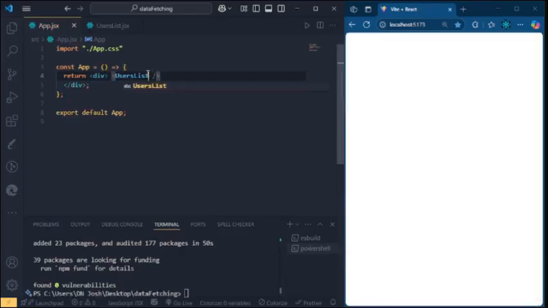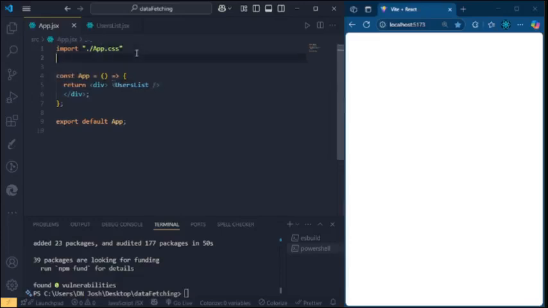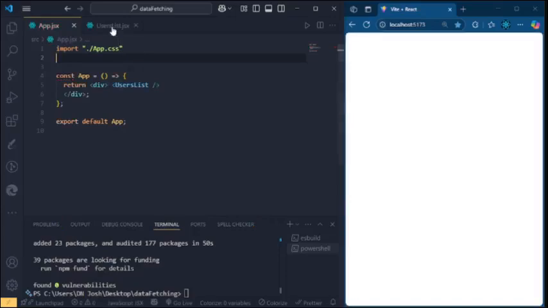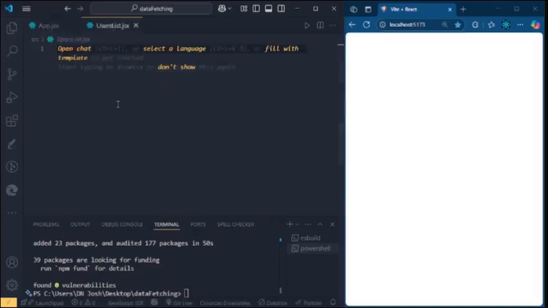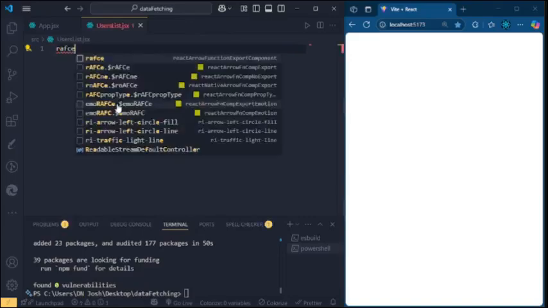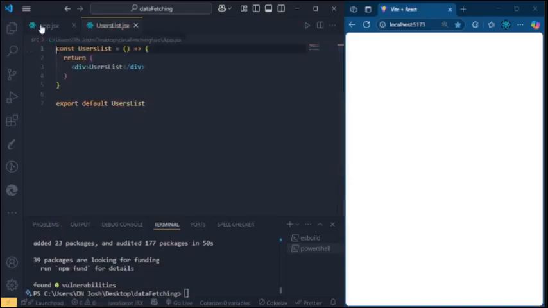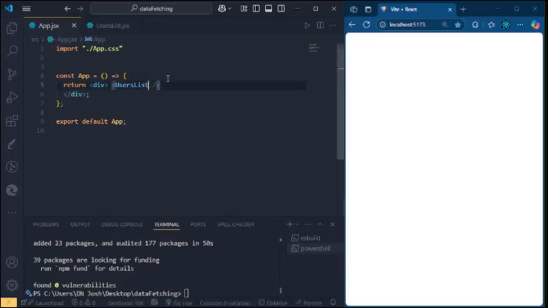Import it at the top of our component by typing import. So why is our automatic importation not working? Because within this users list we have not done anything. So let us just spin up a functional component snippet here by typing rafce and hit your enter key. You can then remove the first line, it's not that necessary again. Then go back to our app.css and then click here, then Ctrl space.